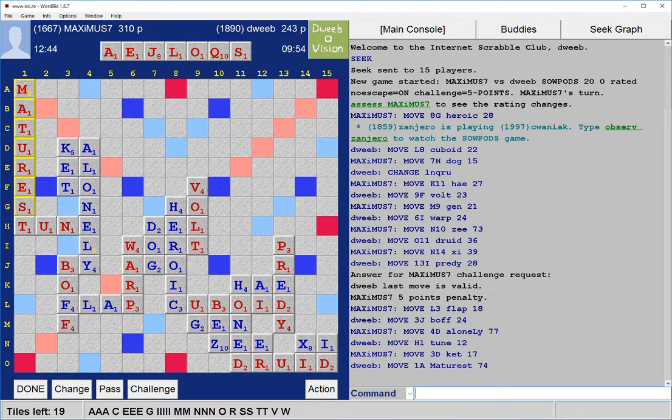The Q appears back on my rack after having worked my way through, I think, all 4 U's. So what can I do with it? I've got the J as well, and there's a ton of I's to come. And I've got an O for going underneath Boff. I'm 60 or 70 points behind, so it'd be nice to score well with my high-scoring tiles. All of the U's are unavailable. Maturest, Tune, Cuboid and Druid.